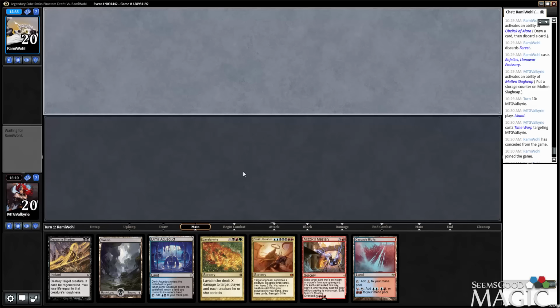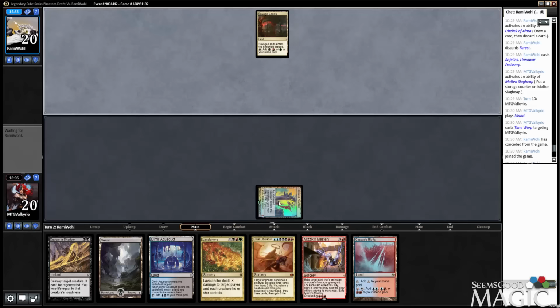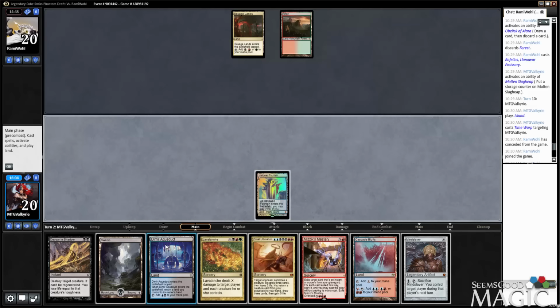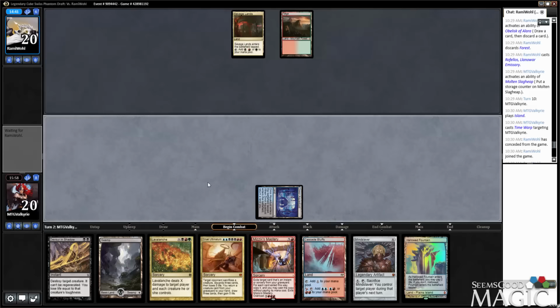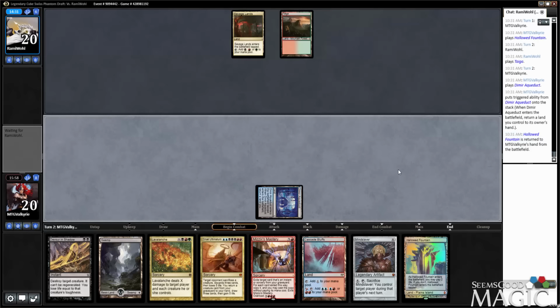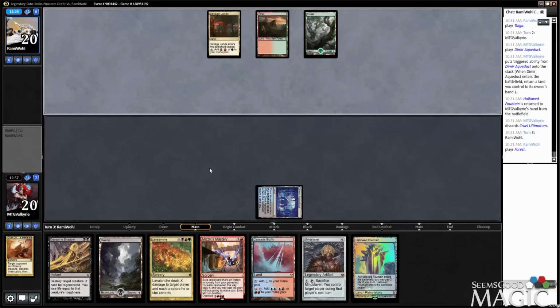Drawing a Signet would be great. But we could just discard Cruel Ultimatum and Mizzix's Mastery then? Which is pretty cool. Not gonna lie. Do I do that? I think I do. Yeah, let's go. My chat's like, why did she discard Cruel Ultimatum? Because Scavenging Ooze isn't in this format, that's why.